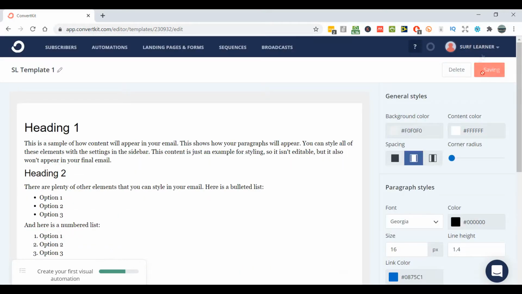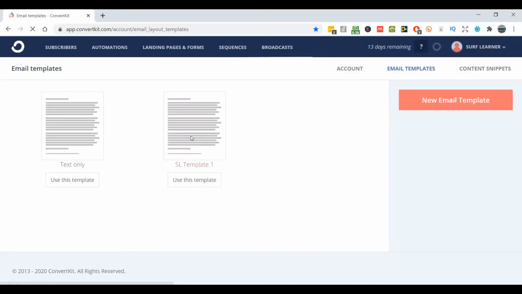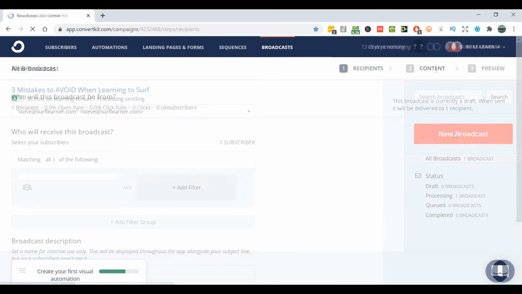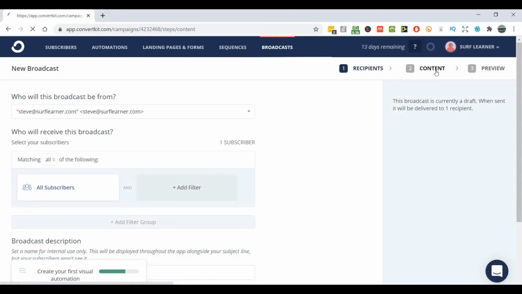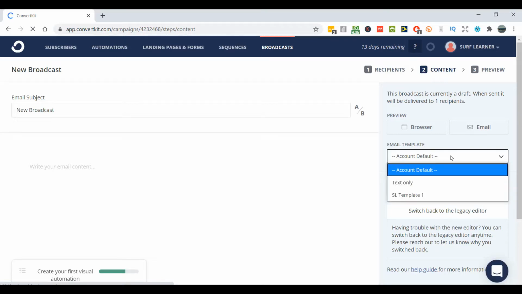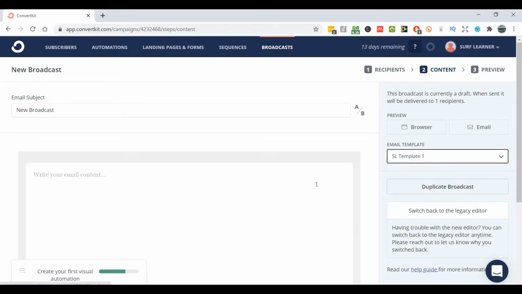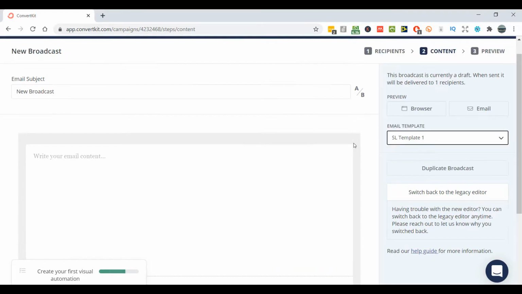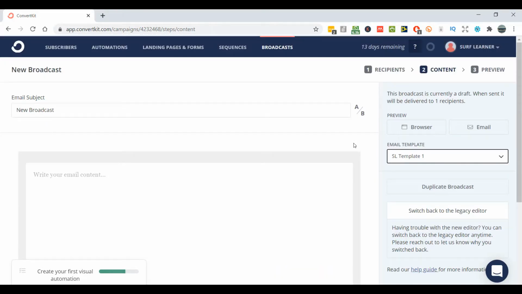And if I save that, and let's say if I go back to email templates, you'll see I have it here. And also if I went to broadcast, then this is where you can deploy your template. If I do a new broadcast and hop straight over to content, just leaving the default settings for this example, you can see the template is here. So I can deploy that and it will populate my template. In this case, it's pretty much just got this border, but you can customize those as you need. So that is how your email templates in Convertkit can be customized and then inserted into your broadcast.